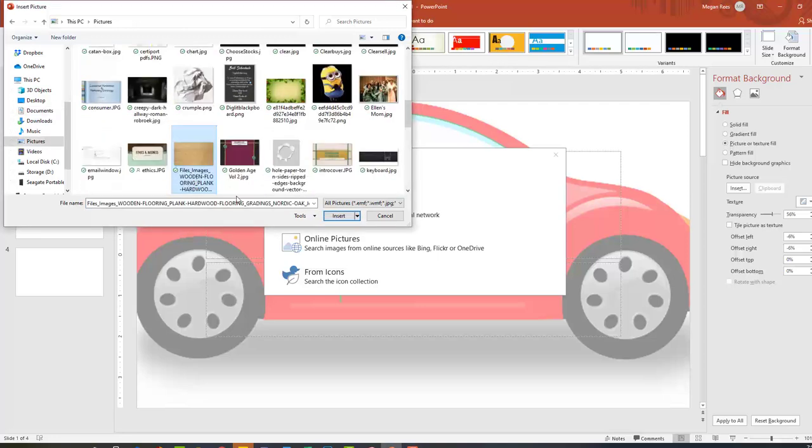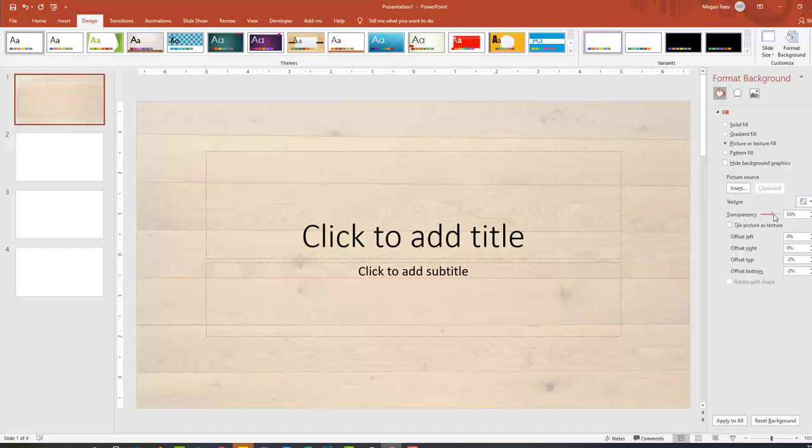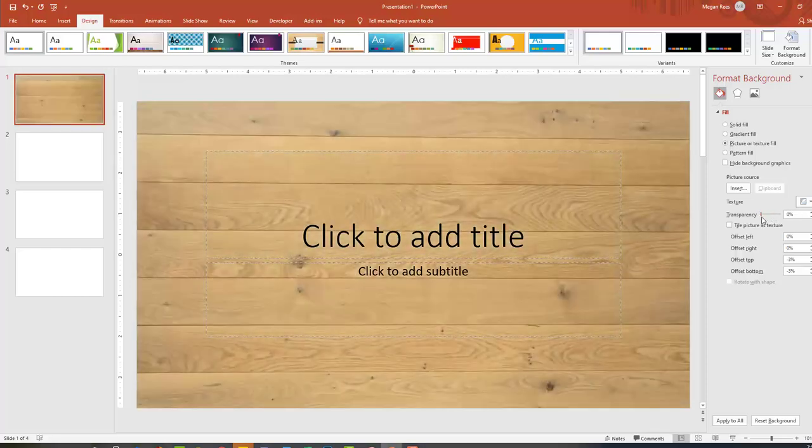So for instance, I might want to pull this in. And now that becomes my background. And I might want to change the transparency. If you're ever going to use a picture background, almost always you're going to want to change the transparency. I get kids all the time pulling in really obnoxious pictures and then it takes over. A picture background should never take over. This is a nice one, like it's just a background. It's designed to be a background. It's not a picture from a cartoon or something that's super loud and obnoxious and tons of color. You want to be professional when you pick a picture to go in your background.